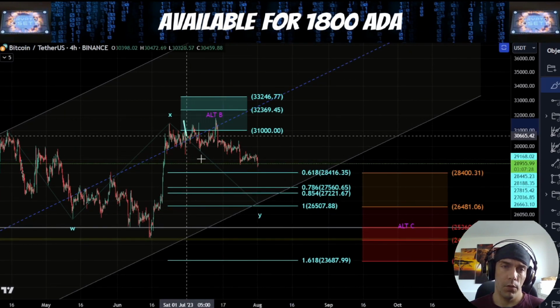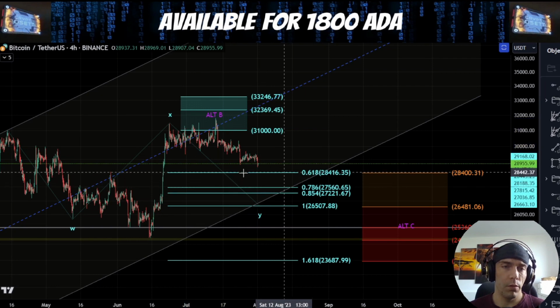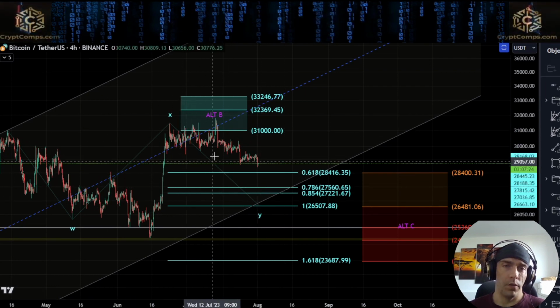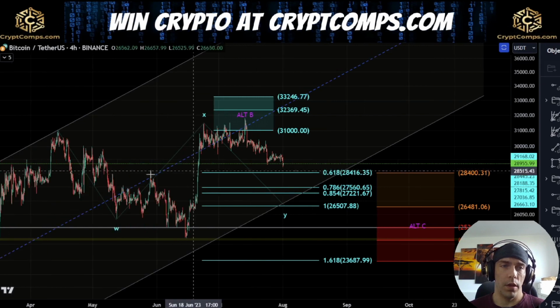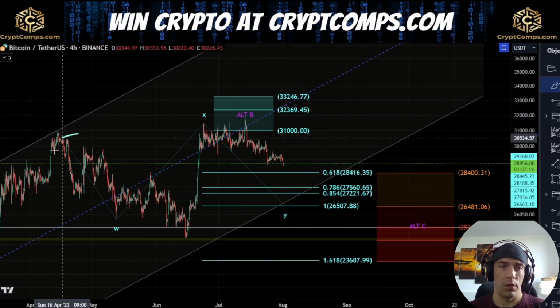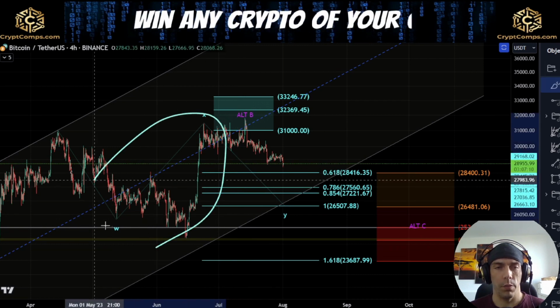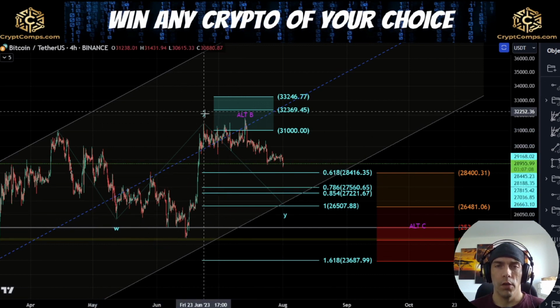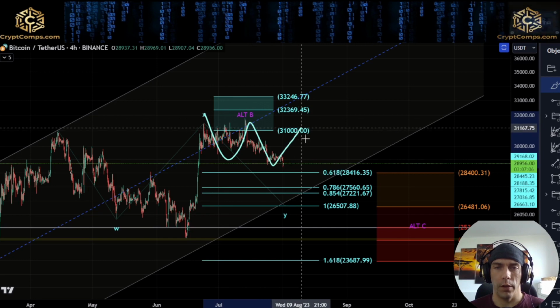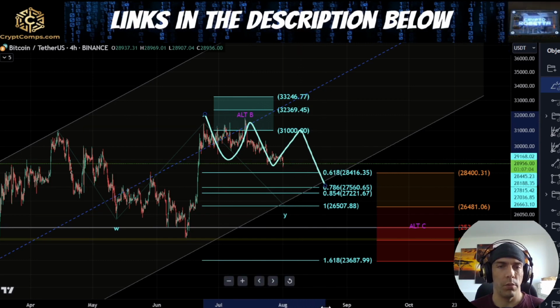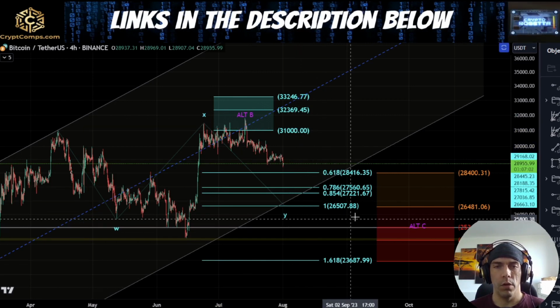So because we're looking for this potential of a 3-wave move down here, we need to be on the lookout for this move actually starting to get even bigger here, because if we look at the time comparison, we have started to match this W wave, but there is still time to develop if we are looking at this X wave here. So if we do see price do something like this, we could potentially still be within this bigger Y wave. So that's what I'm looking out for here.